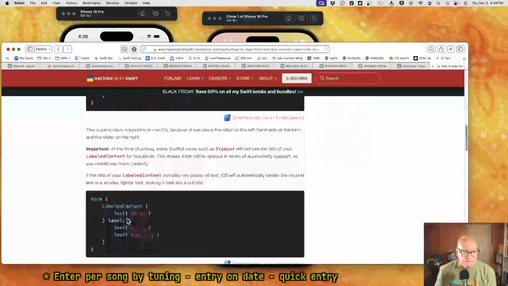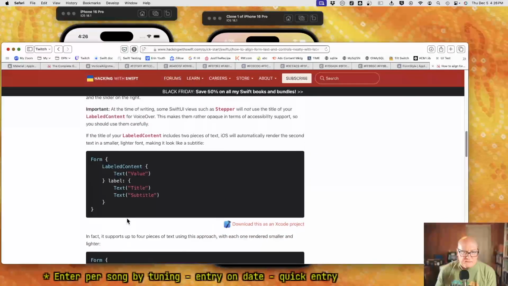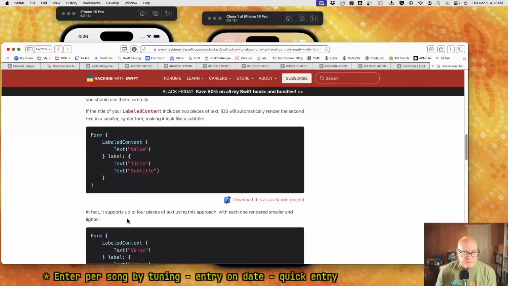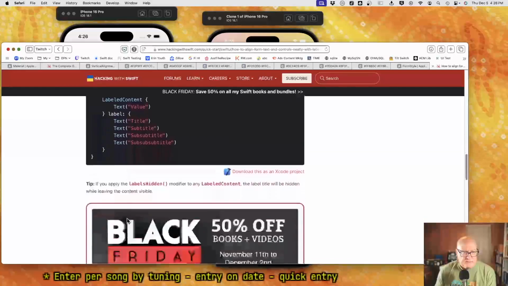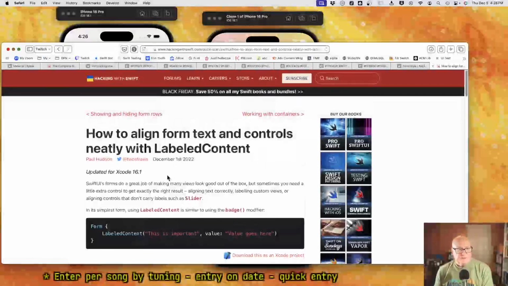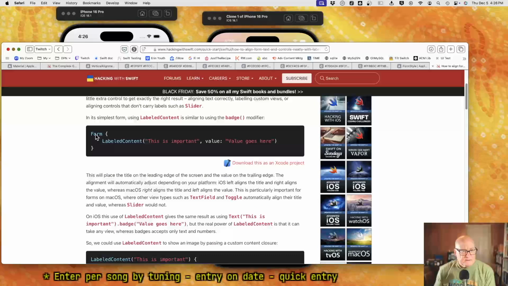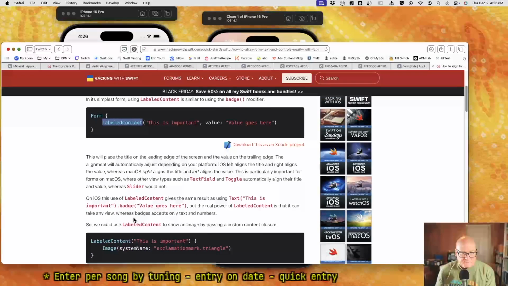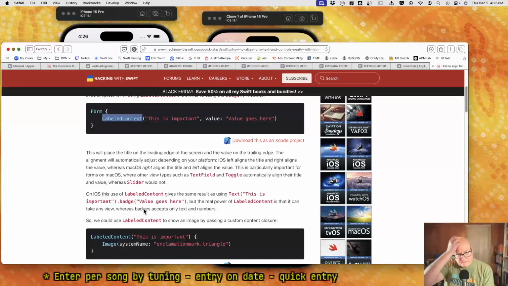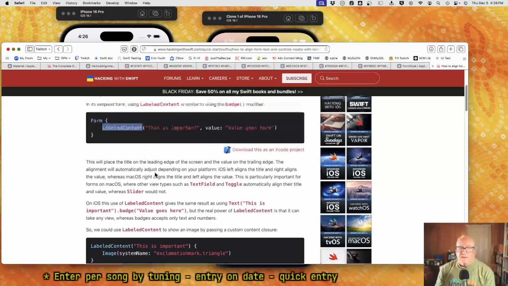That still doesn't quite... Form text and controls neatly. Take any view. Where is this? Okay, well, let's try it.